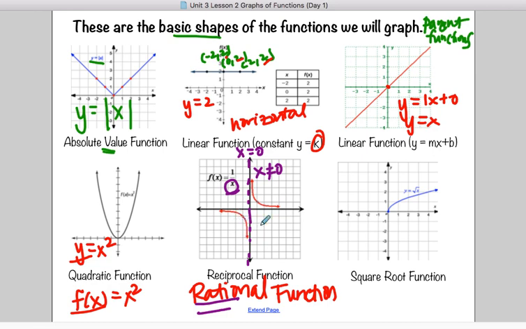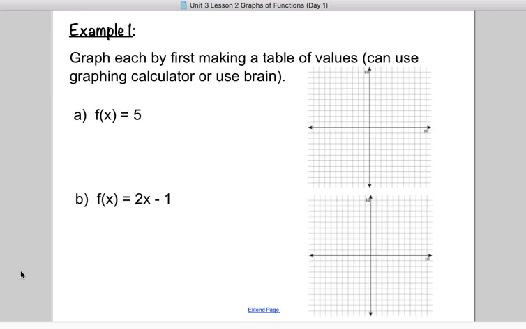Okay. And then the last one is our good old square root function. We got f of x equals the square root of x, and it starts at 0, 0. If I plug in 0, square root of 0 is 0, and then we got 1, 1, square root of 4 is 2, and that is what our square root function looks like. So these are all of our basic shapes. So today we're going to be moving functions and graphing them, okay? So they'll have these shapes but be moved left, down, up, right, all that kind of stuff.